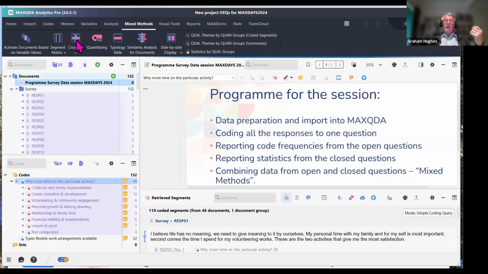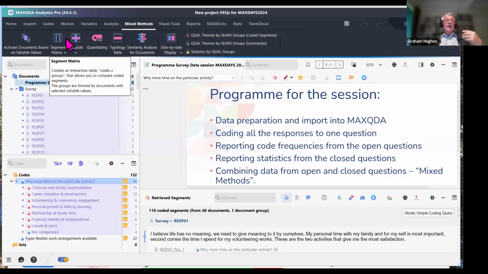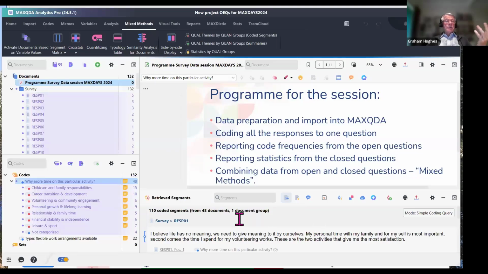The crosstab was the one that I used, and I went on from the crosstab to the segment matrix that's attached to it to show it in full. I suggest that the segment matrix is not really suitable for putting into a report. There's just too many words in it, but that's for your thinking and you'll take significant quotations out of it.